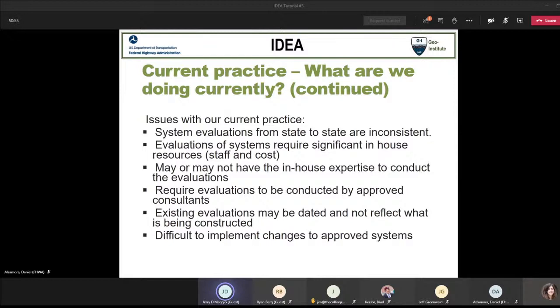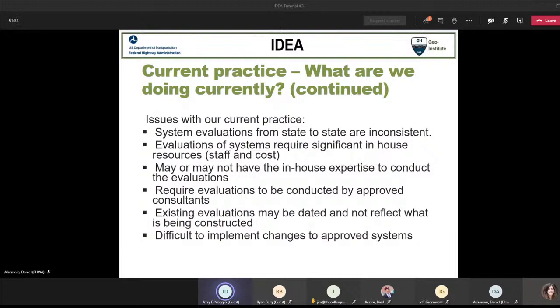In particular, for today's world, in the second bullet, these evaluations of the MSE systems, explicitly, that we're referring to, require a large amount of in-house resources. That might be a direct cost to a consultant, as I mentioned before, to do a third-party review, and the scarcity of staff. A number of state agencies, as you may know, hopefully not on a personal basis, are on furlough situations. So how you learn to do less with less has become really the more appropriate cliche than how you do more with less.